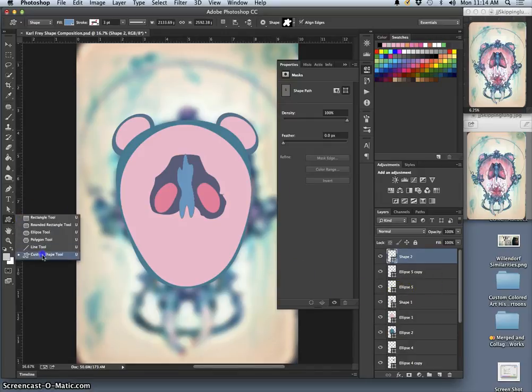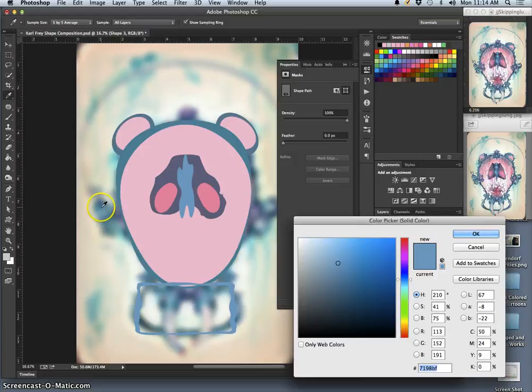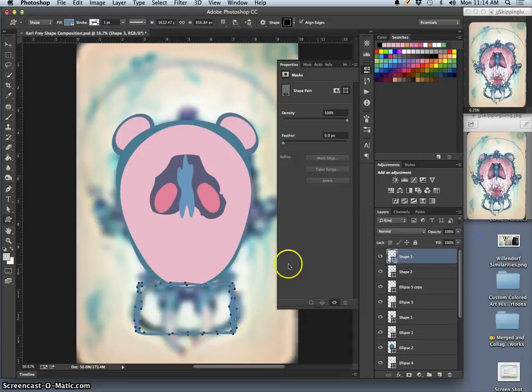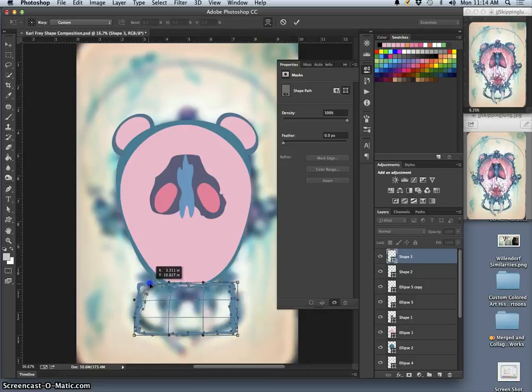Also, the custom shape tool can be used for outline kind of shapes. So you see this hoop at the bottom there? This shape gives me a good option for that. Steal the color. Transform it. Warp it. So I don't have to make this out of a lot of little ovals. I have kind of an open-ended shape that I can work with. And remember, you can always overlap multiple shapes of the same color to get that effect.